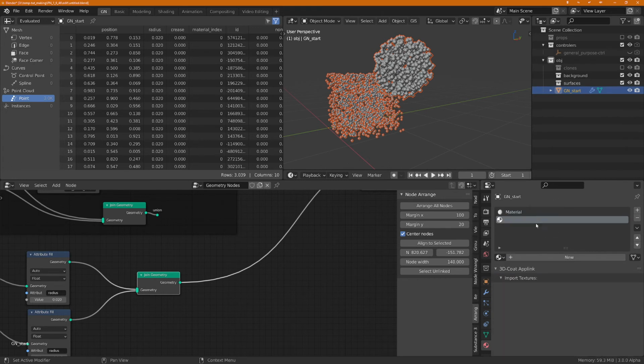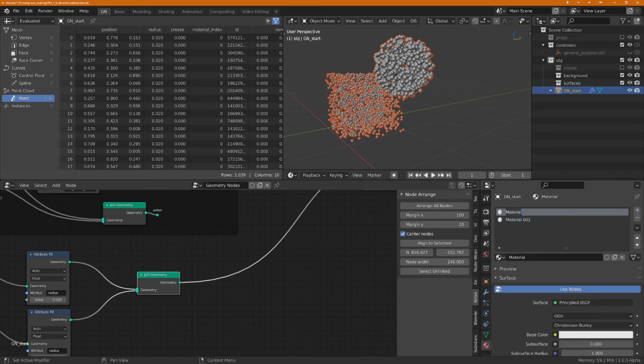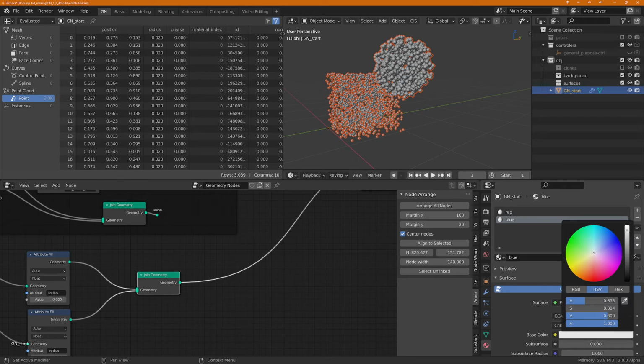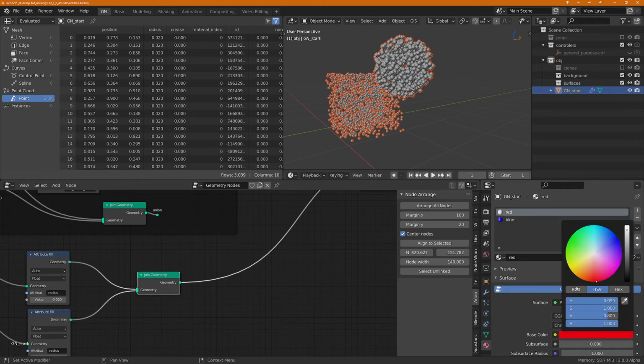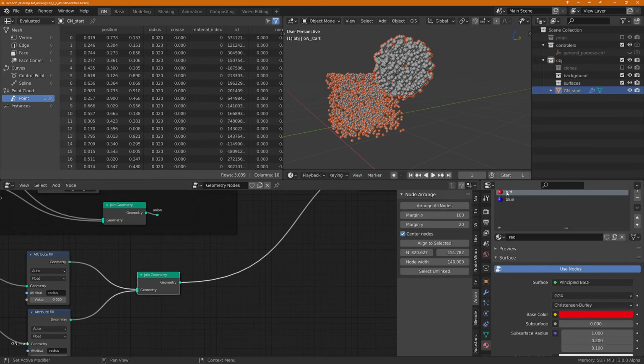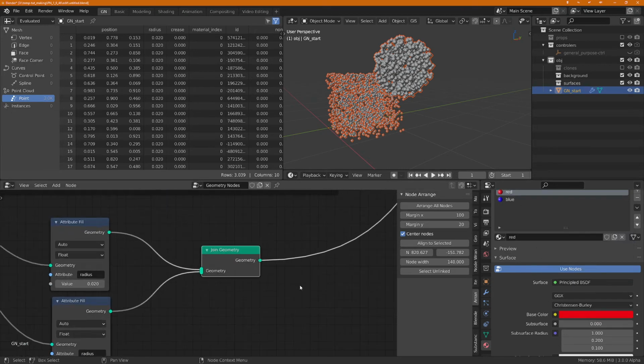Let's make two materials. Let's call one red and the other one blue. And I'll do it like this. And this one will be like this, a red material. A very simple red material.